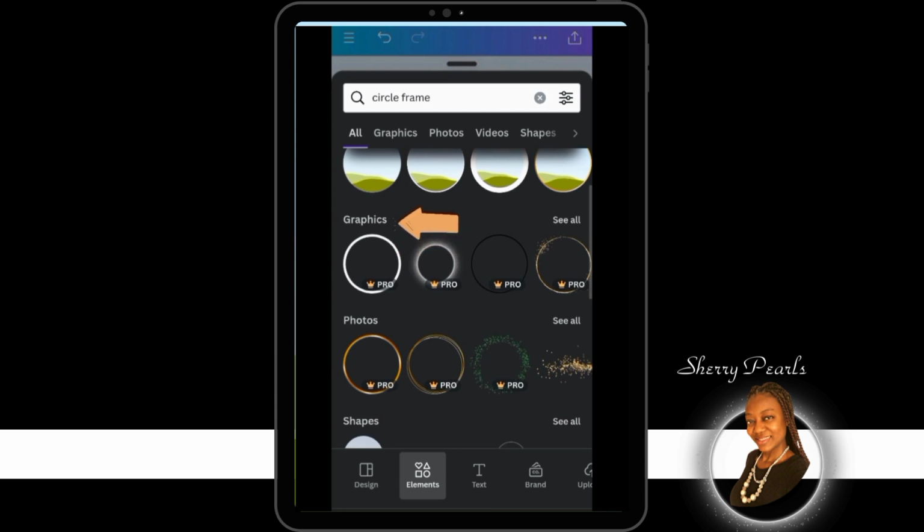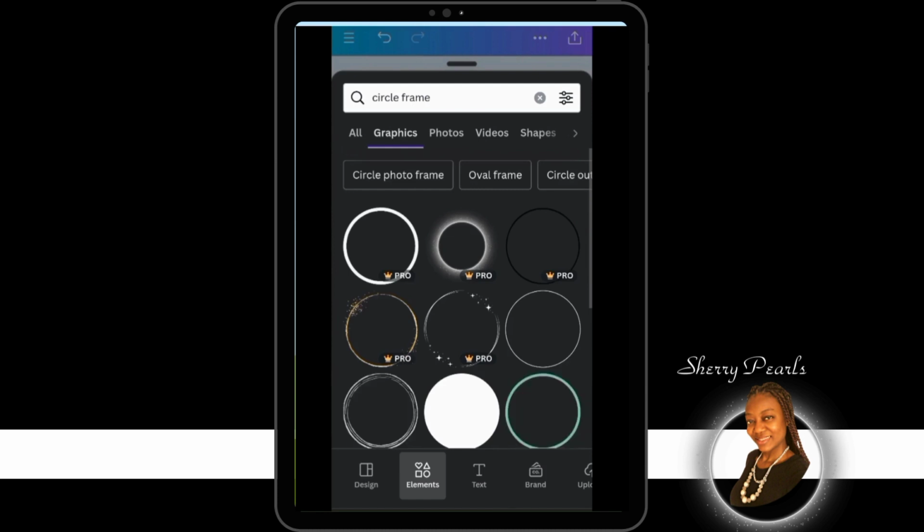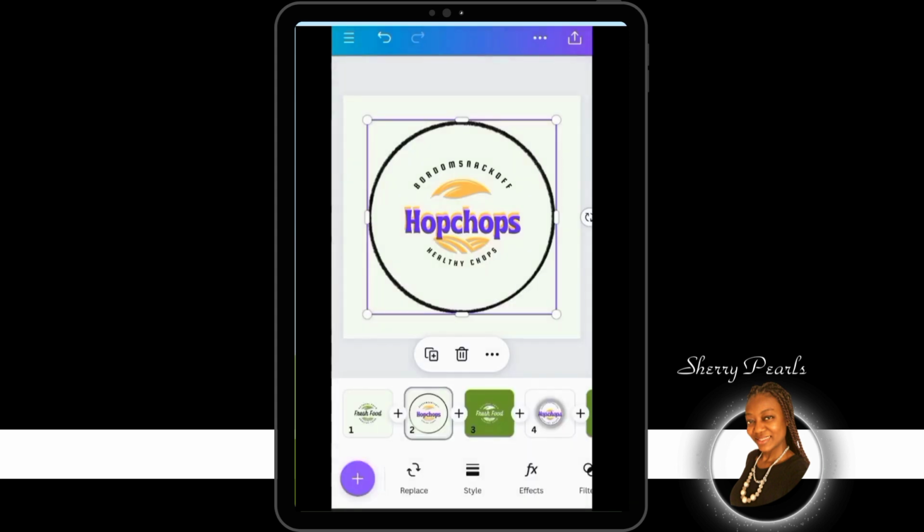So this is graphics, and you can see here, see all. So you click on see all to have access to all of this. So these ones are the ones that don't have the pro version, which is free. You can click on it and use it. However, I'm going to use this very one here. So just click on it and automatically it gets in there. Voila. So the next thing I did is to click on this plus sign here in the circle, and this blue, is this blue or purple?